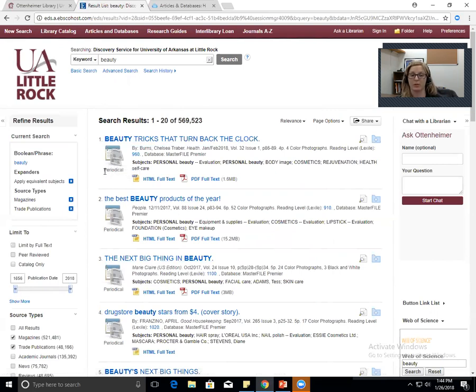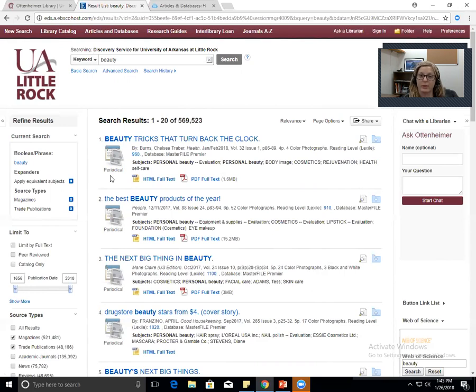What periodical means, it's more of a library or publication term, and it means that the materials are published more frequently. So for example, a magazine, whether it's beauty or otherwise, is going to be published monthly, weekly, bi-weekly, whereas scholarly material is going to be published less frequently and farther apart. So monthly probably at the most, quarterly, and so on. So periodical generally relates to the quick process of publication and how frequently it is published.